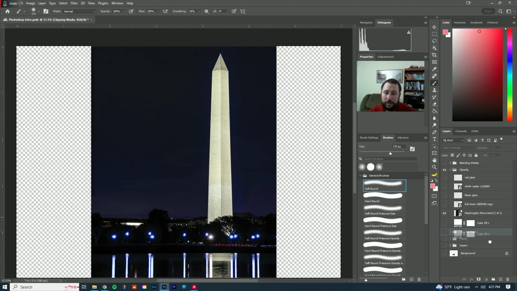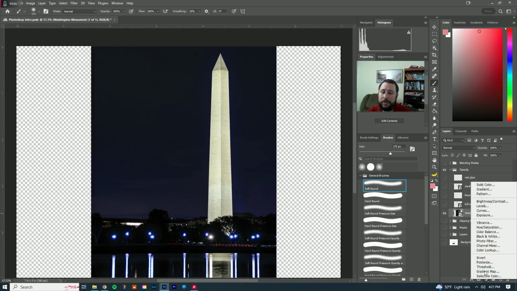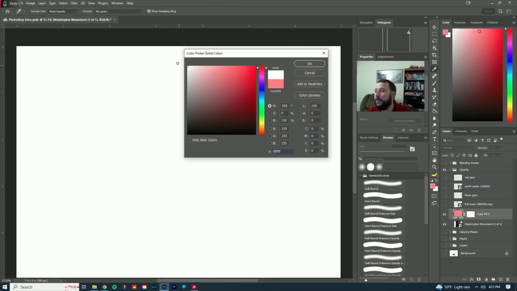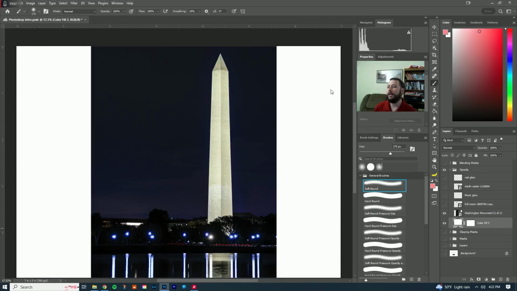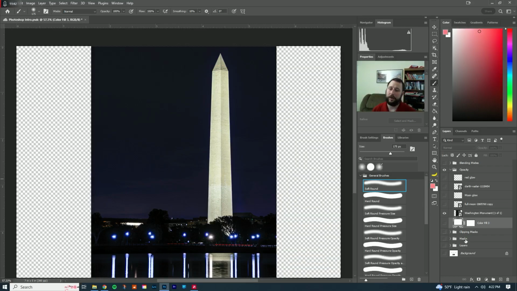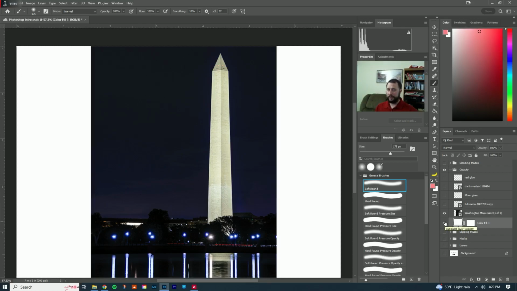So same thing that we did before. I'll show you again. You can click the Add Adjustment layer. Once you're selected on the right layer, you can do the Add Adjustment, Solid Color, and maybe I want a nice white background and hit OK. Now again, Photoshop will always add a layer above the picture that you're currently working on. So if you want your picture on top of the white background, you have to reorder the layers. I will drag color fill below the Washington Monument and let it go. And now I have this really nice white background instead of the transparent background that I had before. So that's how I did that.